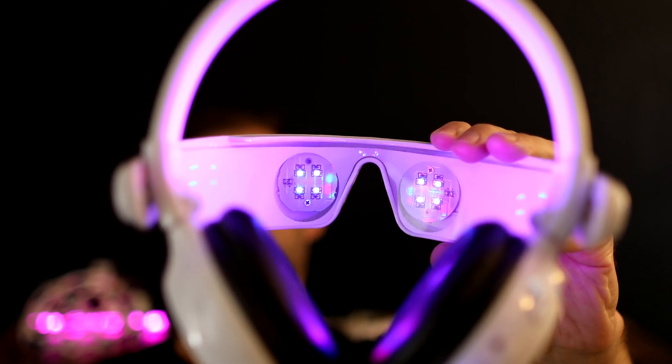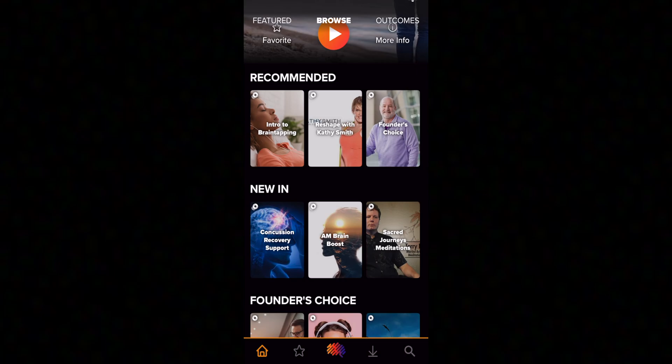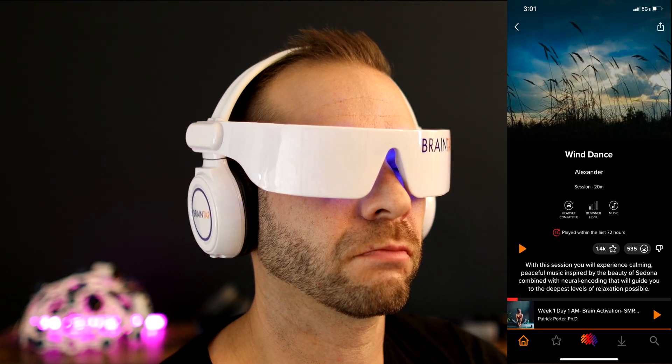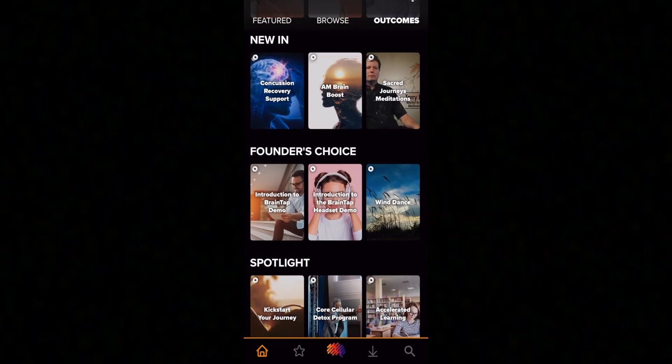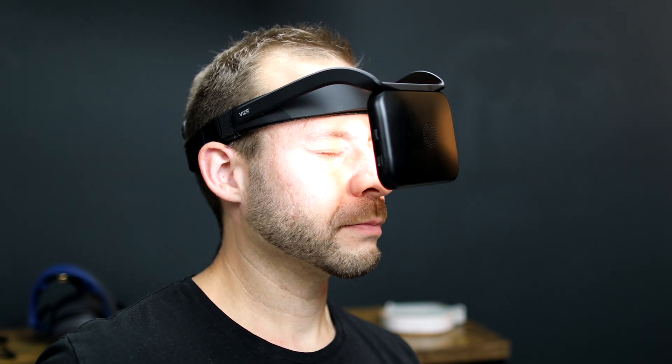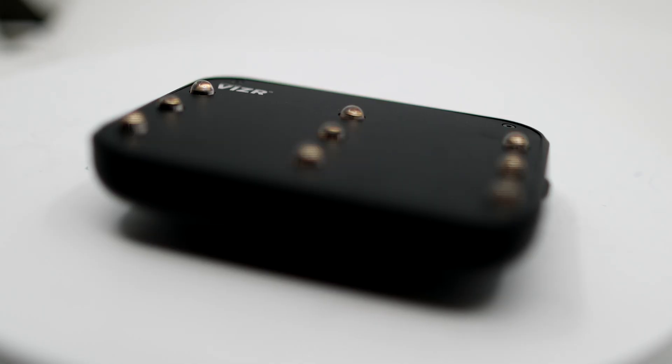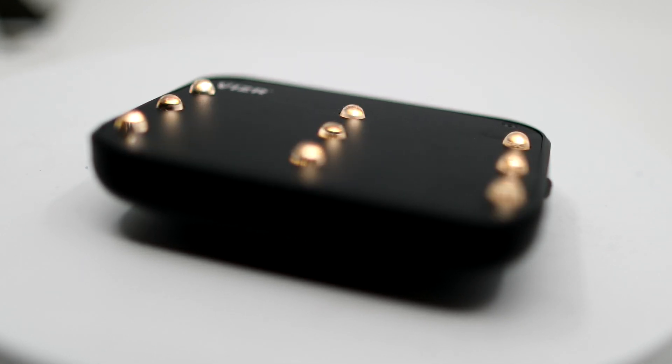Overall from my experience, the BrainTap helps calm me down and inspires me through the hypnotic messaging and puts me into a really relaxed state. It does have a few sessions that just have the light and sound stimulation without any narration, but the majority of the content on the app has the hypnotic narration over the top of it. NeuroVisor, in contrast, tends to make me more euphoric during the session depending on which sessions I choose. And afterwards it's like my brain is actually tired, like I had a good brain workout. The light show on NeuroVisor is way more entertaining, and the music is better — it's also kind of nice that I don't have someone talking in my ear like with BrainTap.